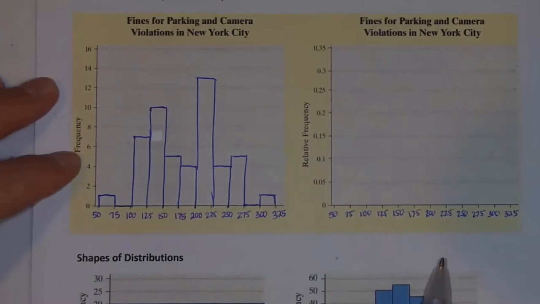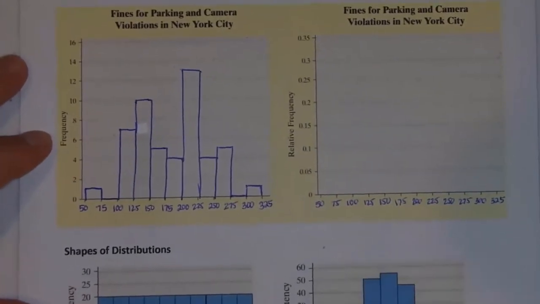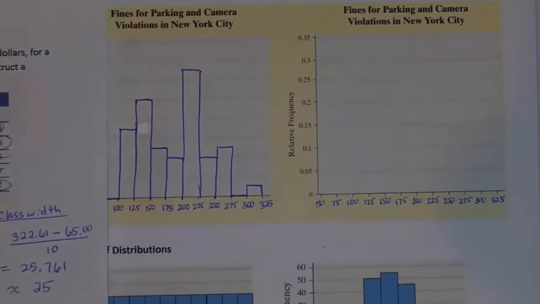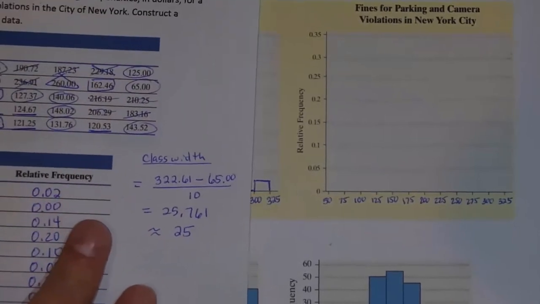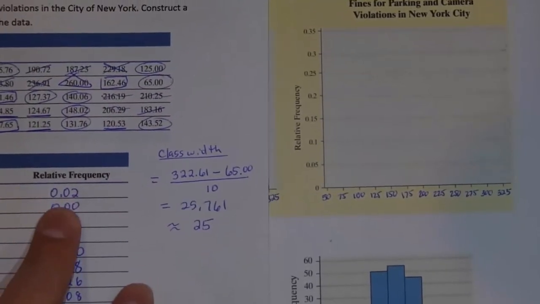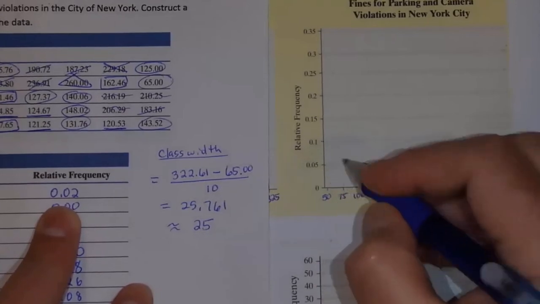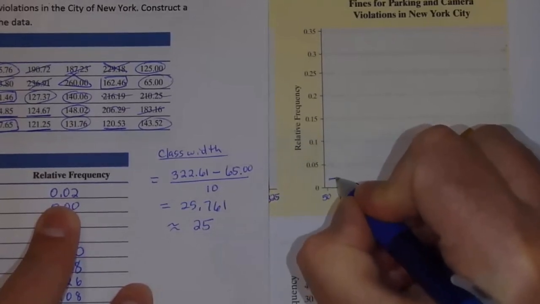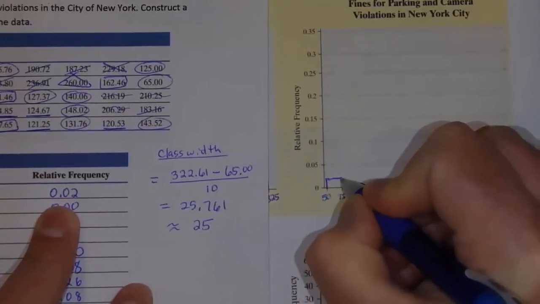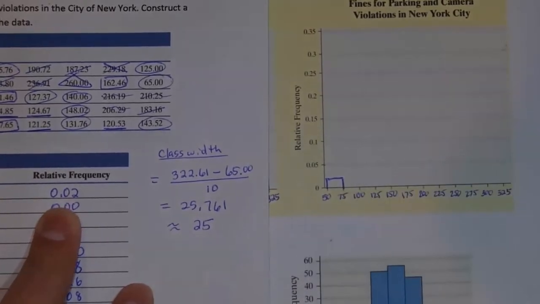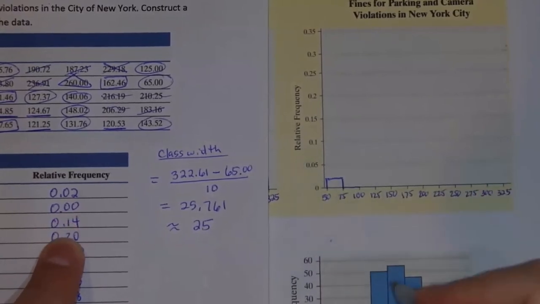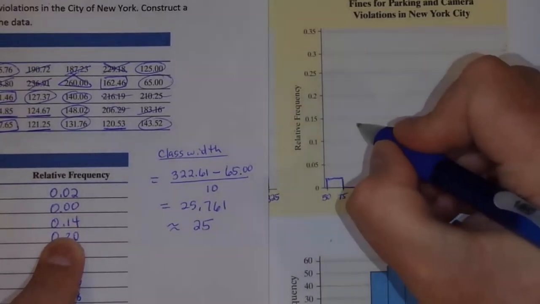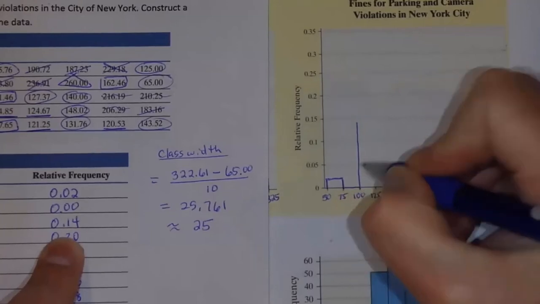If I create the relative frequency distribution, I do the same thing. I'm just using the relative frequencies for the heights of the bars. So the relative frequency of our first class here is 0.02. Now that's 0.05, so 0.02 is not going to quite be halfway. So that would be that. The relative frequency of the second is 0.14. So we won't be quite to the 0.15 mark up here.